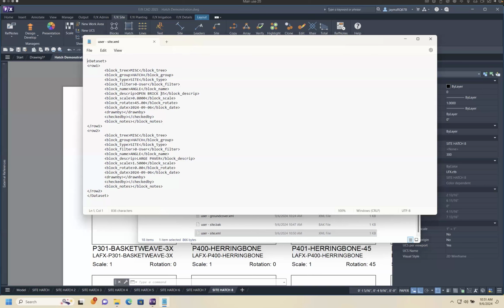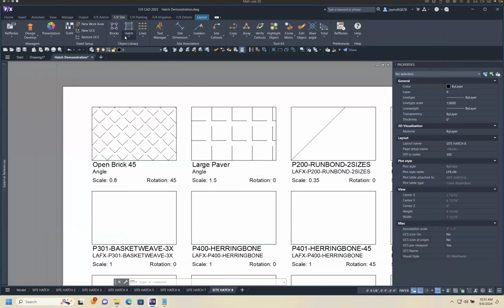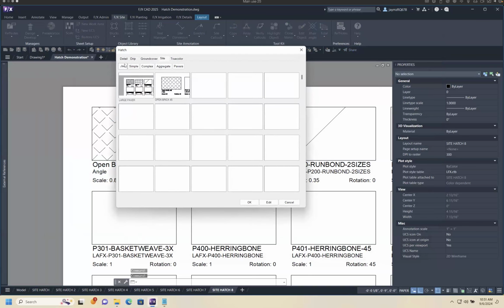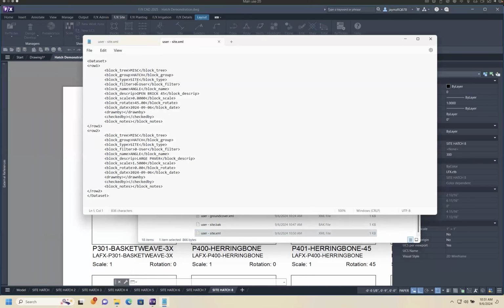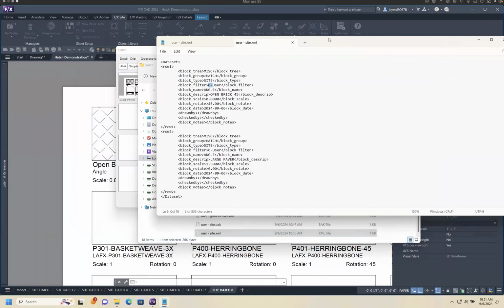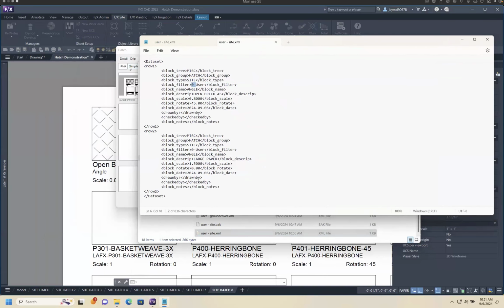This is where you need to be very careful. If you find this row called filter, between the two arrows here, you'll see I have this use 0-user. What that is, is the folder here in CAD. So that represents this tab here, user. Now, if I want to change this, I can. The 0- is what's going to determine the order. So the order of the tabs, user by default is in the front, so that's 0.